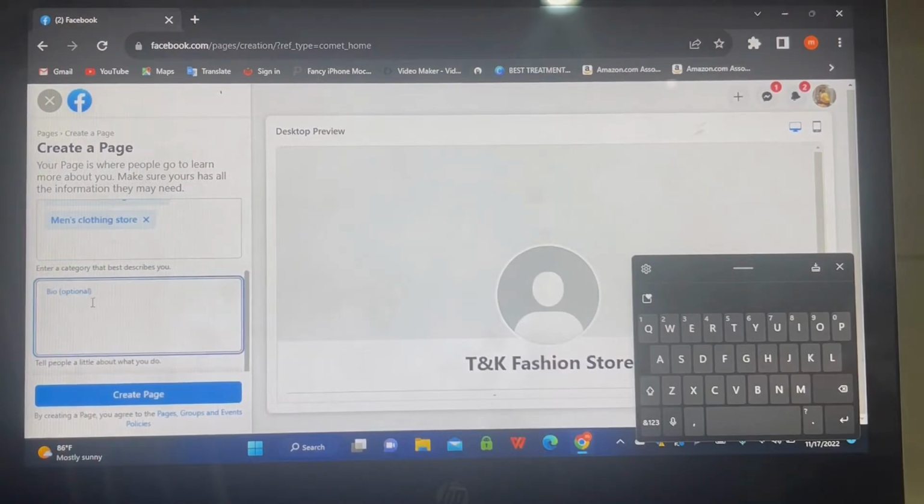The bio is optional. If you like, you can write the bio or you just leave it there, but it's good to write it just to let people know more about your page.